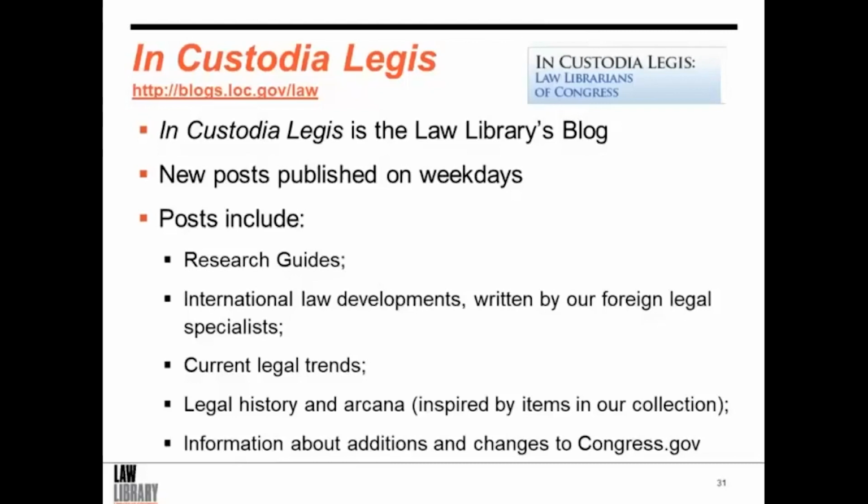And also, it is a place where we provide information about additions and changes and enhancements to Congress.gov. So the blog is a really good place to go for information about Congress.gov. I think I said much earlier in the presentation, the blog is a good resource for any of you who have students who will be doing National History Day. We go ahead and write about all sorts of historical events. And the nice thing about the blog is that we try to include links to free resources, laws, articles, pictures associated with that particular event.